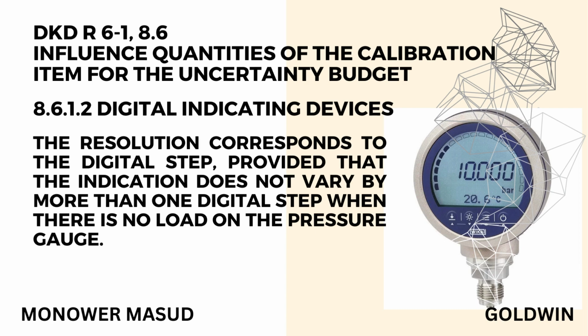If the pressure reading is 100.0 psi and the gauge is sensitive to 0.1 psi increments, the next possible readings could be 100.1 psi, 100.2 psi, and so on. The resolution is typically specified in the device's technical specifications or user manual. It's important to consider the required level of precision for your application when selecting a digital pressure indicator.